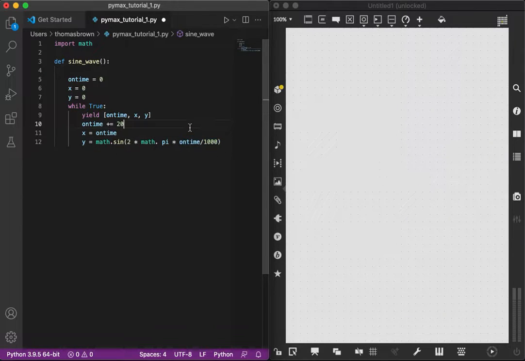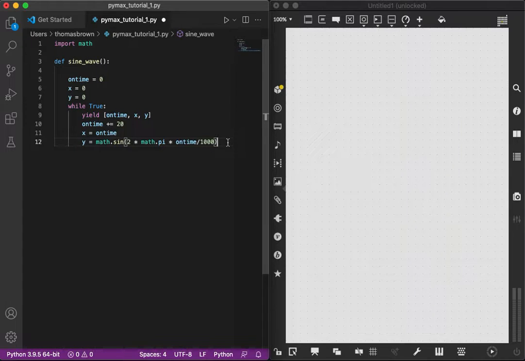So to check that this function is correct, when my on time is 1,000, that means 1,000 milliseconds have passed, 1 second has passed. That means I'm going to be taking the sine of 2 pi, which is correct. It's a full sine wave. When my on time is 500 milliseconds, half of a second, I'm going to be taking the sine of just pi, which is half of a sine wave, so that looks good.